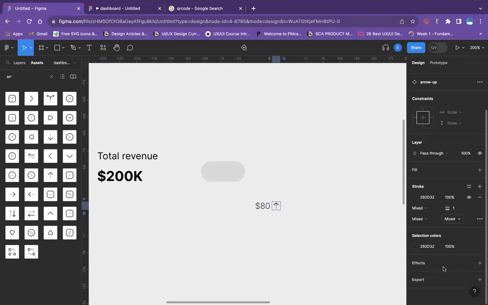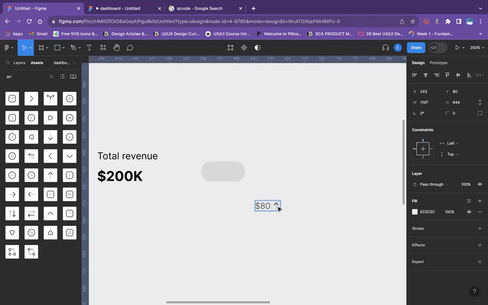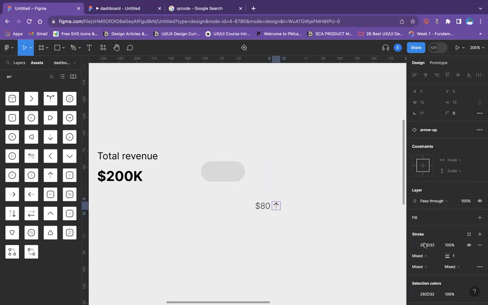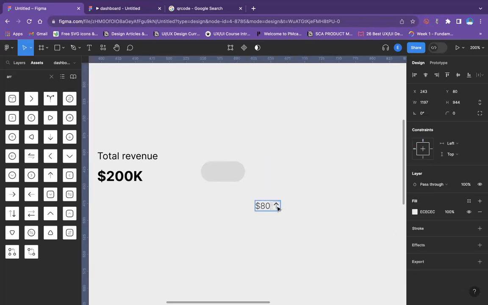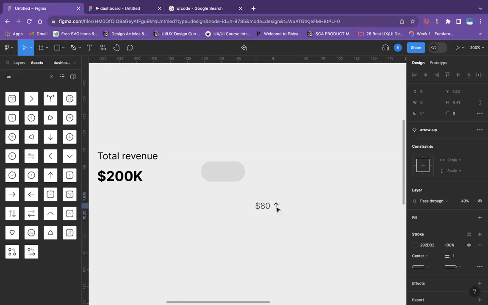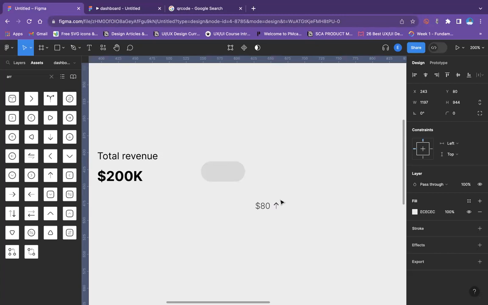It's because of the icon set actually and how it's built. So you can reduce the, what's it called? The stroke. Before it was too thick. That was why we were able to notice that it's two different colors. So you can see this. You can see the first color and you can see the second color. That is the icon set.